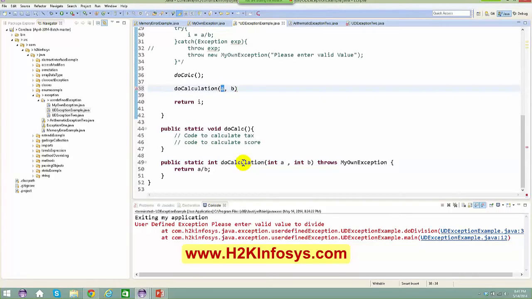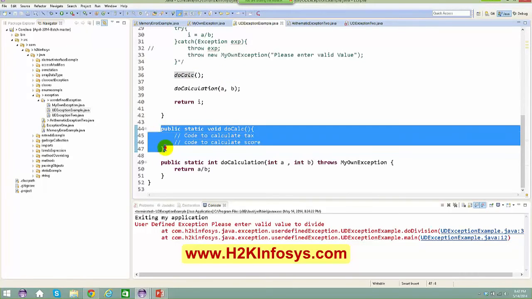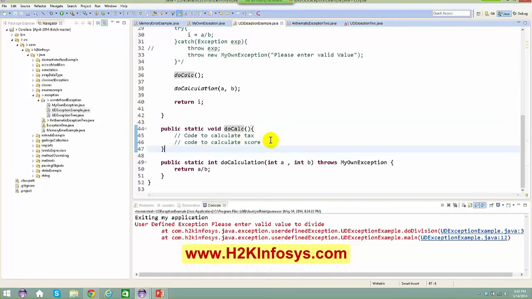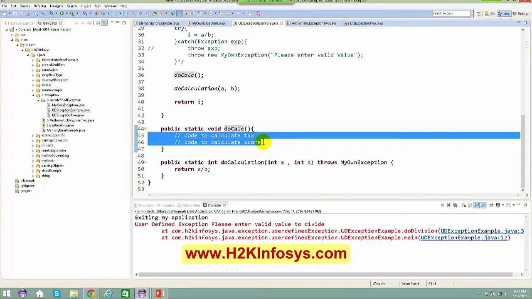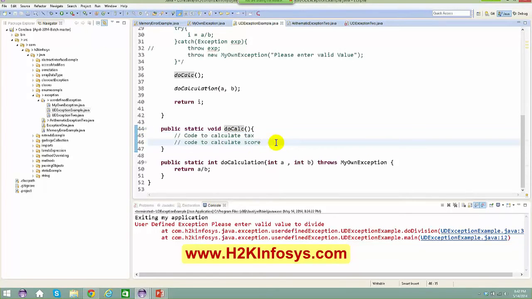Okay, now what happens next? Your days pass by, everything goes fine, but all of a sudden, what happened? This piece of code started giving you some junk values. It has started giving you exceptions, right? What do you do in that case? You very well come back and do some manipulations out here. But who has written this code? The guy who has written this code did not even analyze that this piece of code is going to throw some kind of exceptions down the line.